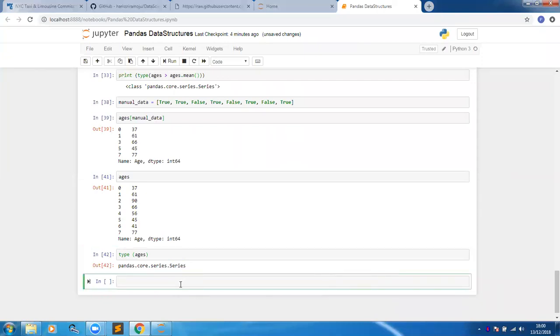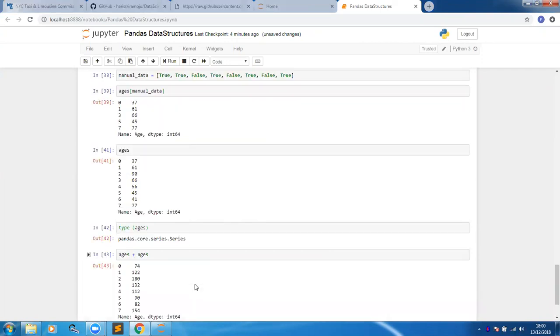So if I say ages plus ages, it is going to add each value of the vector. 37 and 37 is 74, 61 and 61 is 122. Likewise, all the elements get added together this way.